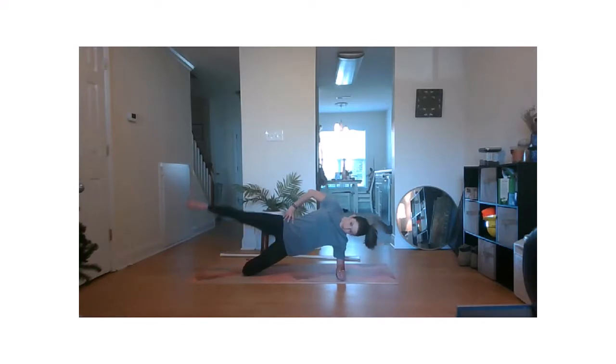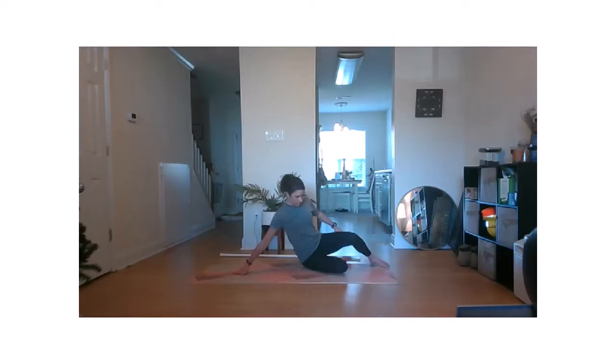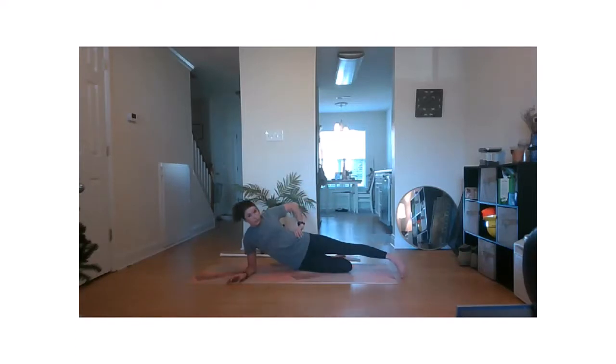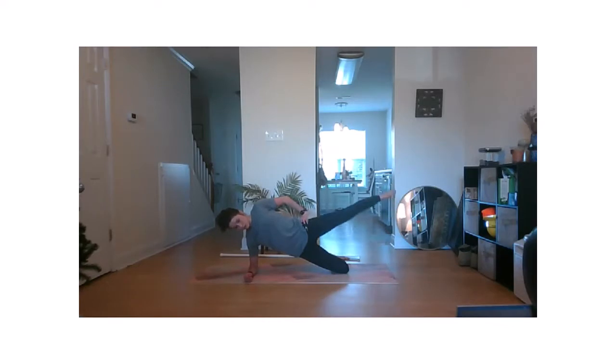3, 2, 1. Good, go ahead and switch sides now. So again, we're doing that half pillar bridge. Knee is bent on the ground. We're gonna bridge up here. Go ahead, raise that leg for 20 seconds. Stay nice and strong. 5, 4, 3, 2. Excellent.